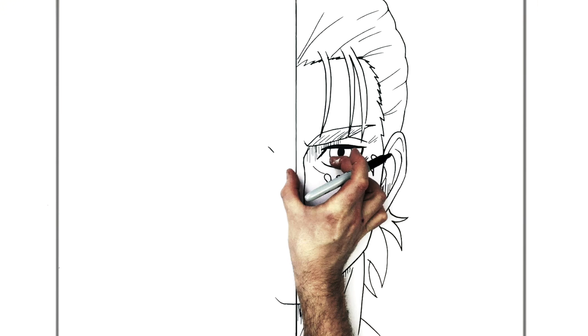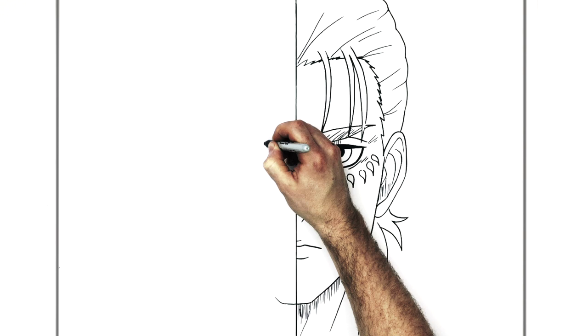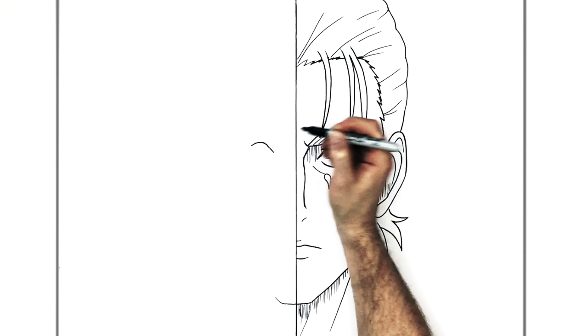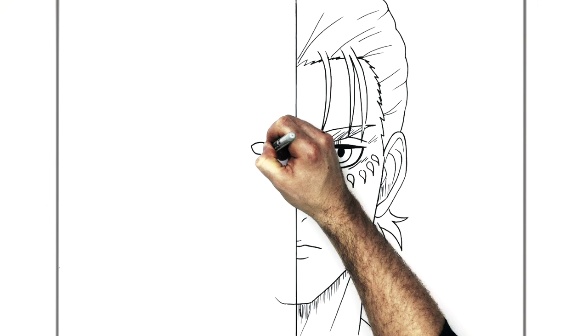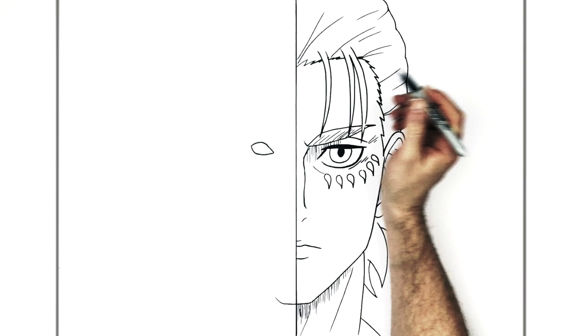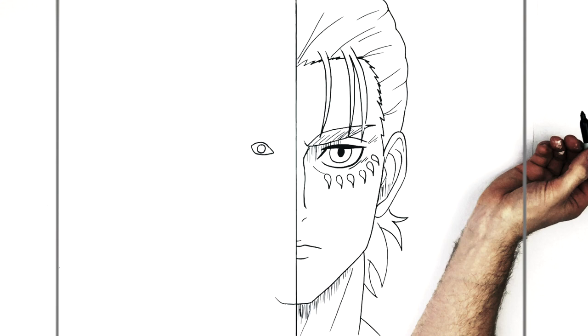The gap between their eyes is just about Eren's eye width. The titan's eye is much smaller — it curves up and down, kind of looks like a lemon. Then his iris is just a circle inside the middle and a pupil. The proportions of the titan are a little different to human.